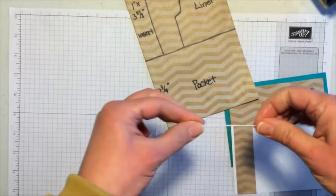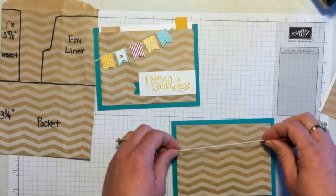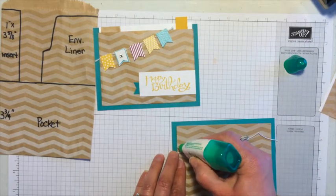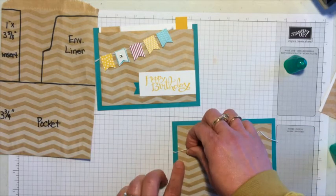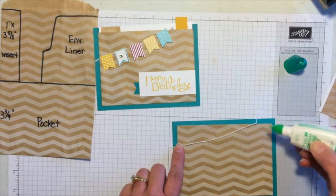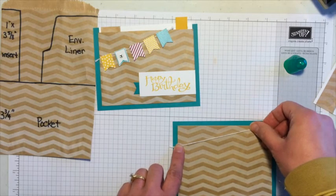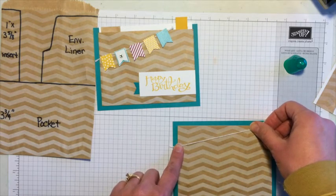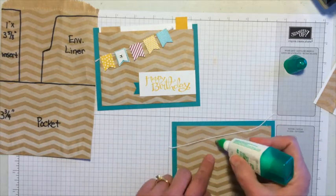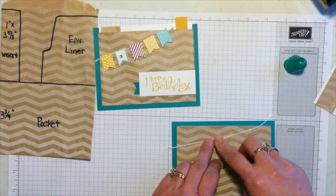The next thing I want to show you is how I attached the white Baker's Twine behind the banner pieces. This is where the Tombow glue was especially helpful. I put just a tiny little dot — hopefully you can see it right there — and set the twine in and hold it for a moment. Then I put another little dot up here and set the next piece in. I hold it until it's dry; it doesn't dry immediately, but it doesn't take long and gives a very strong hold. I also pull the twine down just a little bit in the center so it's not taut, pressing it down into a dot of glue as well.